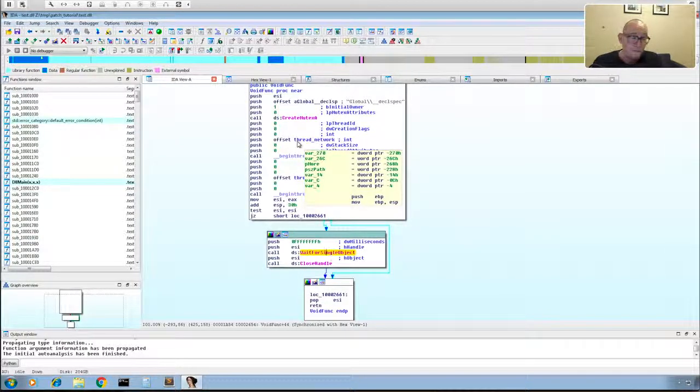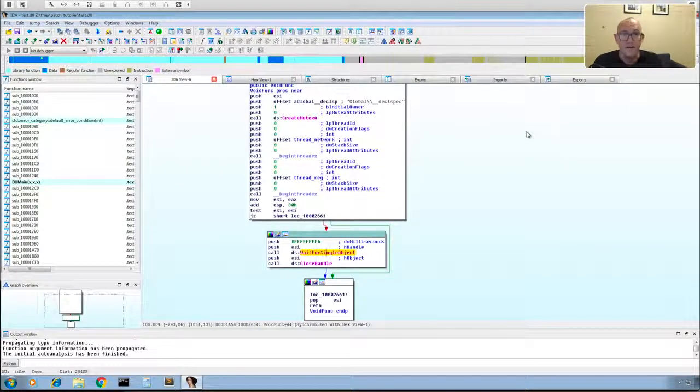Now, since my buddy just wanted to be able to run this in a sandbox and get the network traffic out of it, we have a very simple thing to do here. So instead of having to reverse engineer what's in the thread and pull out the URL, you can already see that the strings are not obfuscated or encrypted. So you could probably just do it really quickly with IDA.